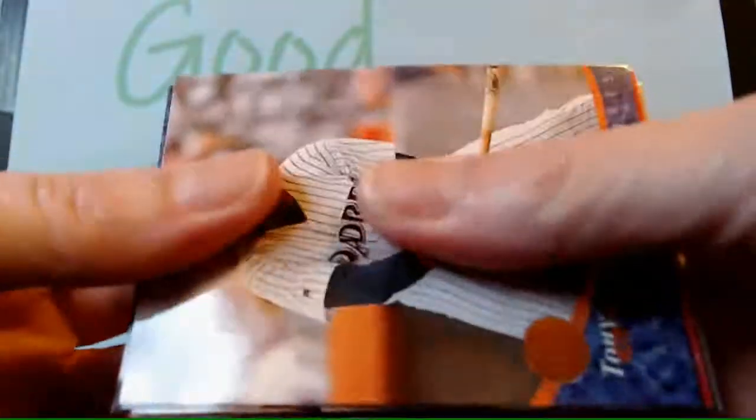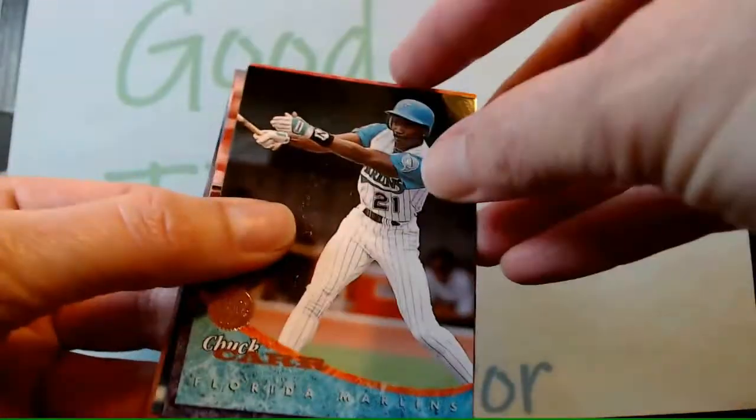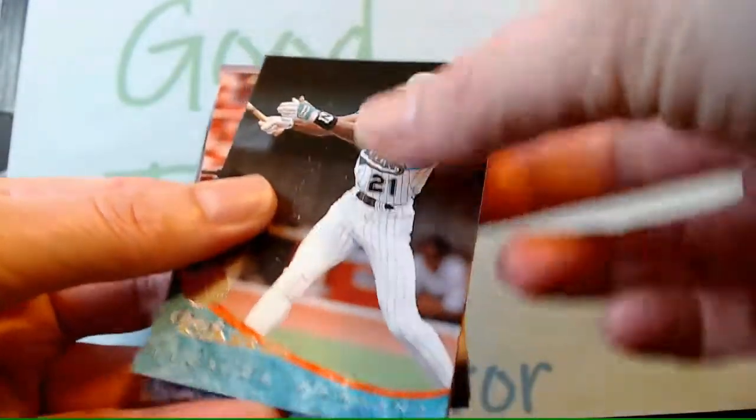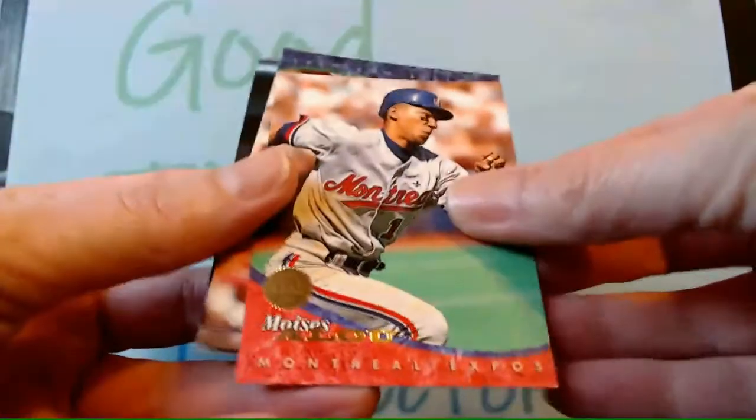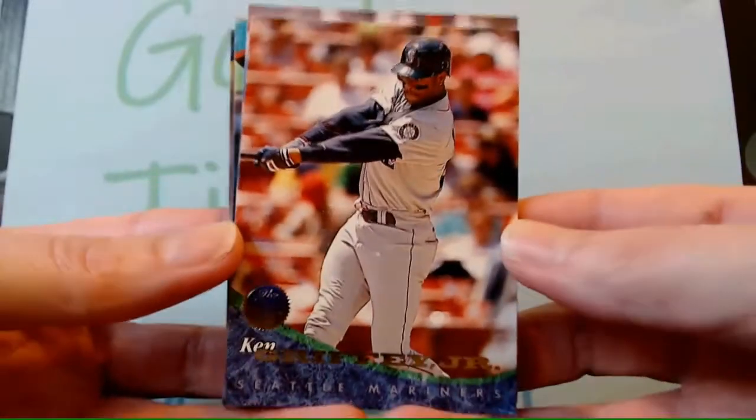What's gonna be next? Ooh, I see a good start here. Very good start. We are starting off with Mr. Tony Gwynn. It's a nice way to start. We're of course looking for Ken Griffey Jr. Hopefully here somewhere. Chuck Carr. Moises Alou. There's Ken Griffey Jr. Already got a Griffey. Very happy about that. We are looking good here.